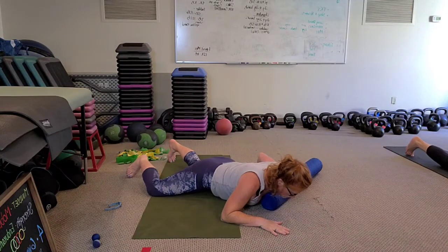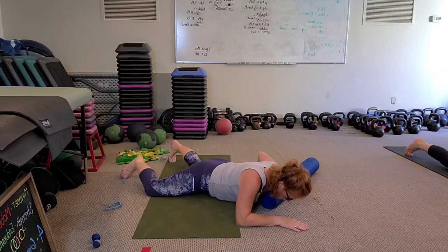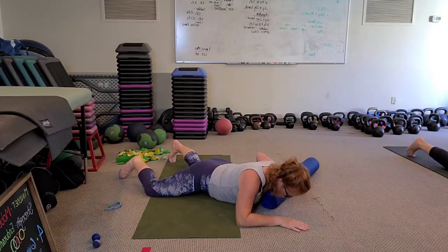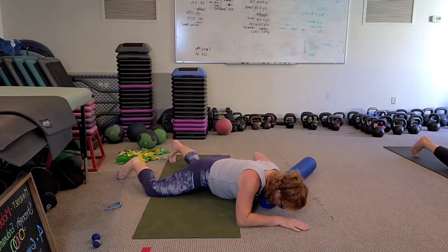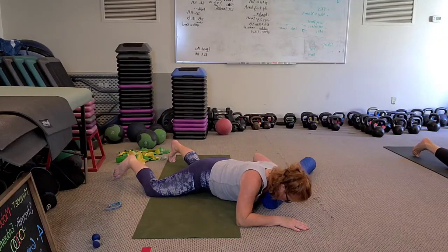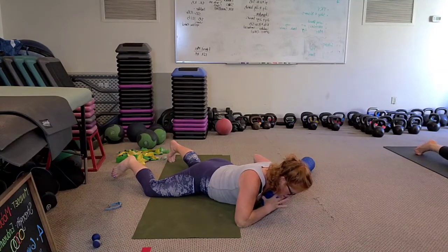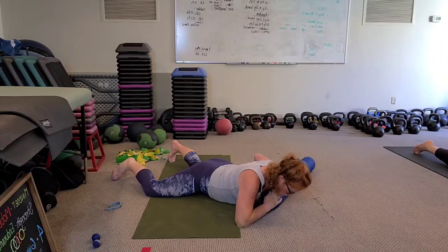Breathing. So I'm kind of lifting my hips up. If that's just uncomfortable for you, you can just lay your chest over the roller and push your chest into the roller. 2 more. And last one. So you're going to lay your chest over the roller. Again, it's not pressing up against the center of the breast. It's below the collarbone, though.